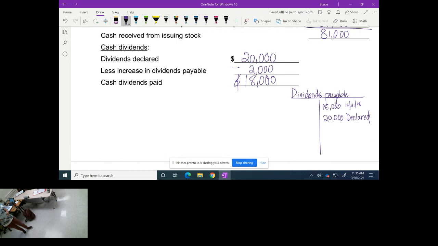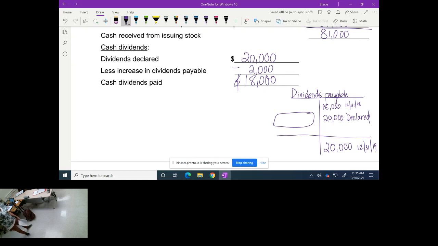So we've got our ending balance in dividends payable. It's $20,000. Okay, that's 12/31/19. So obviously that addition doesn't work. What do I need to do? Debit cash dividends? We already did that here. We've got to debit dividends payable. So how much will we have to debit dividends payable to get to 20,000?